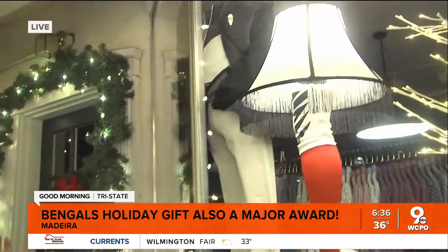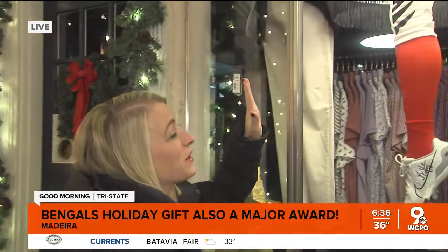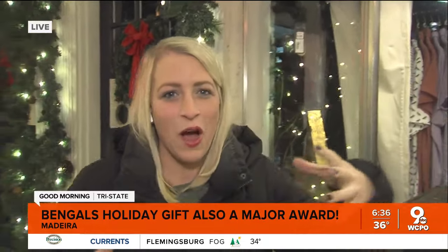Right here, the lamp is in all its glory. We were laughing with Matt — this is the one signed by Kevin Huber, kind of standing there like that meme. We were like, okay, now you've got to do that awkward Ralphie stroke-the-leg thing. A lot of Bengals players and coaches shop here, and Matt actually got the lamp signed because his wife Anna is a seamstress who does work for those players and coaches. This one signed by Kevin Huber, he says, is off the table — he's not selling that one.